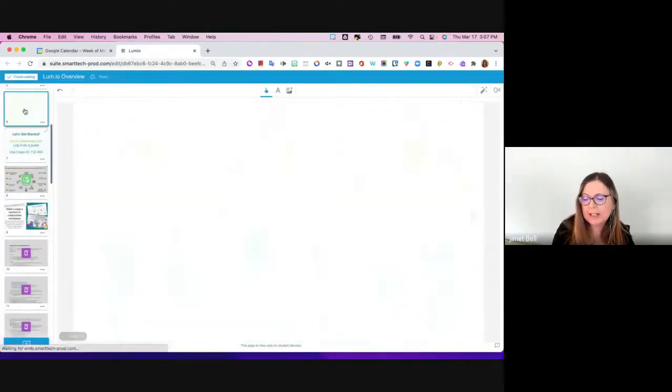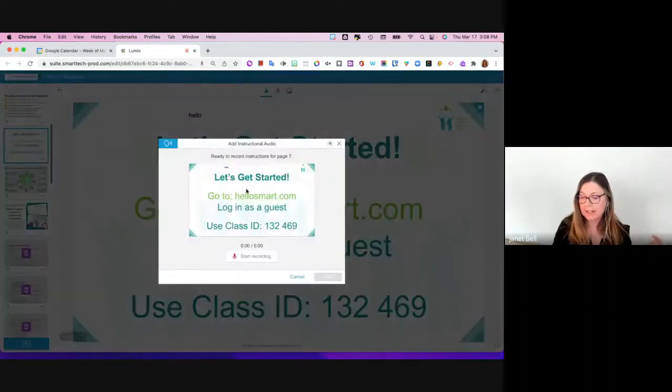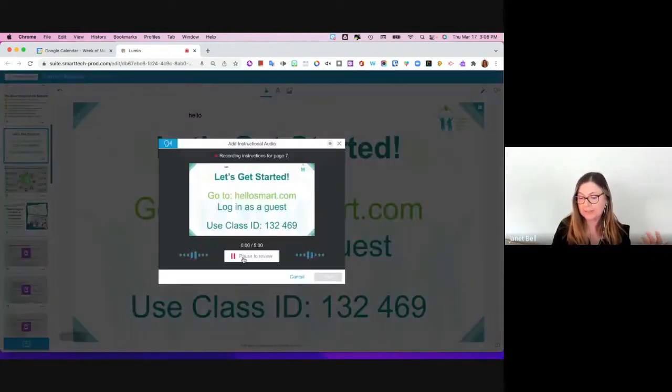When I click on any of these slides in this edit interface, I can make it a collaborative individual activity. I can click here and add text. So now this is the text of my Google slide, but I can add text here. So now that's text that you would be able to listen to with Immersive Reader. Or I can add audio, which is a whole other thing. So I can click here and start recording.